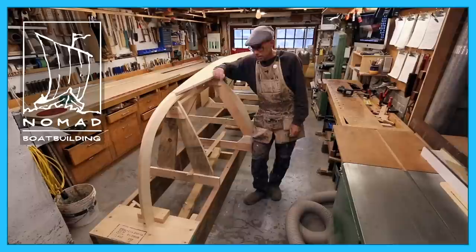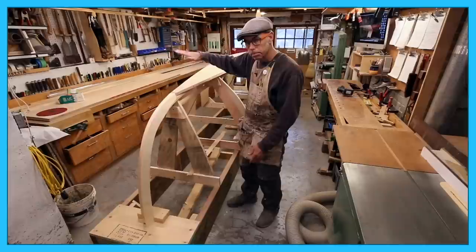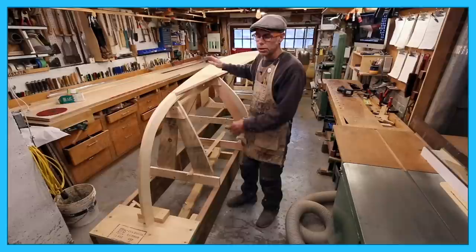We are back. We've got our backbone set up. Now, a reminder of what a backbone is on a boat. It is usually the assembly of all the things along the center line. So in this case, it's our stem, our bottom, stern knee, you could also call it a stern post, and our transom. Those four elements connected together make up our backbone.